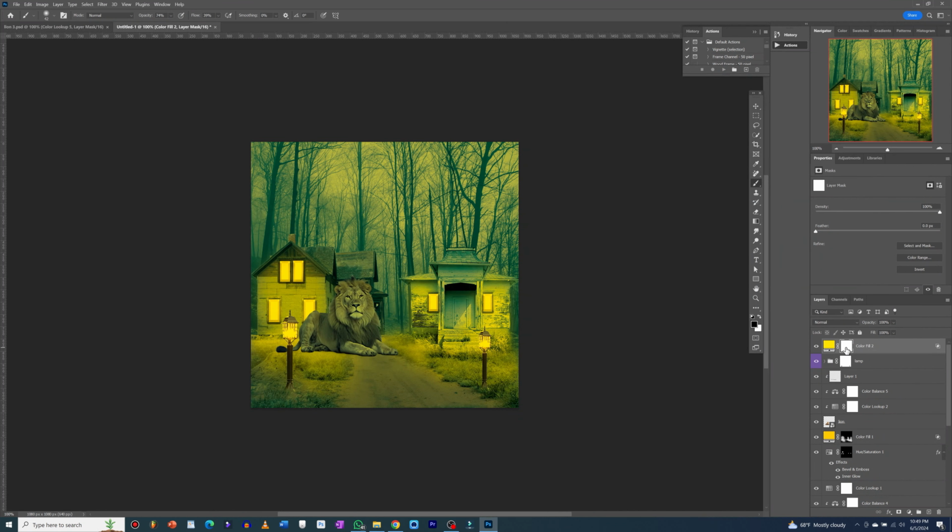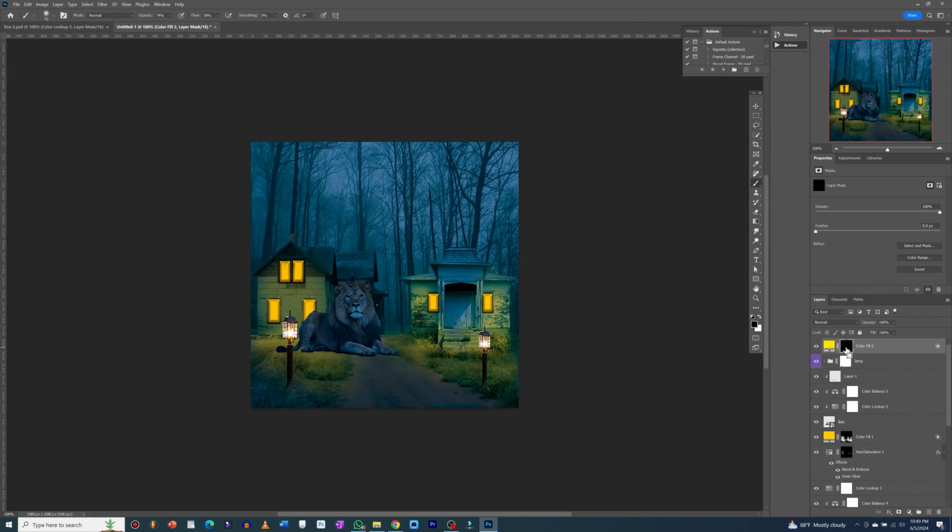Selecting the layer mask of the solid fill, hit on Ctrl plus I to invert the selection. Hit on B again to have the brush tool and just increase the size. Let's work with this 70 something opacity and 39 flow. Make sure the foreground color is set to white. By hitting on X, it's going to change. Okay, it's too sharp for me. Ctrl plus Z. And now let me go ahead and decrease the opacity to like 48. Let's try something like this. Okay, something like this is okay.